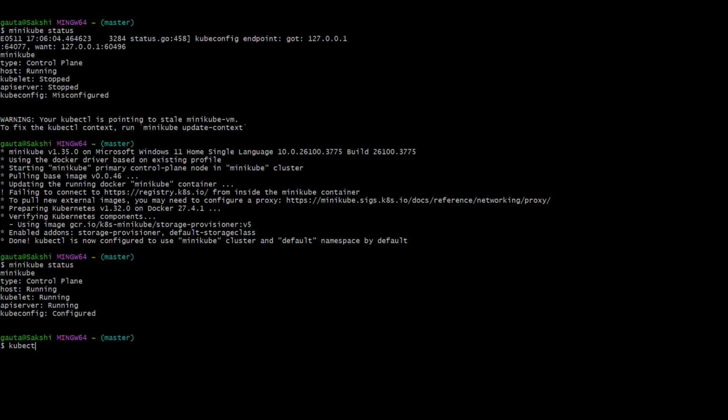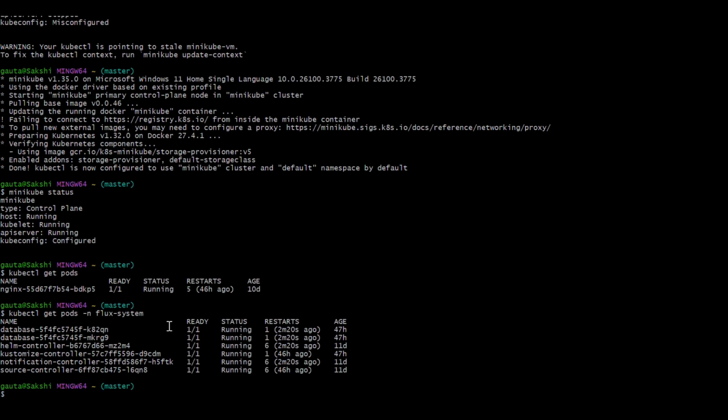If we run kubectl get pods, you can see this pod running. But if you want a specific namespace, you can see that in this namespace these many pods are running.